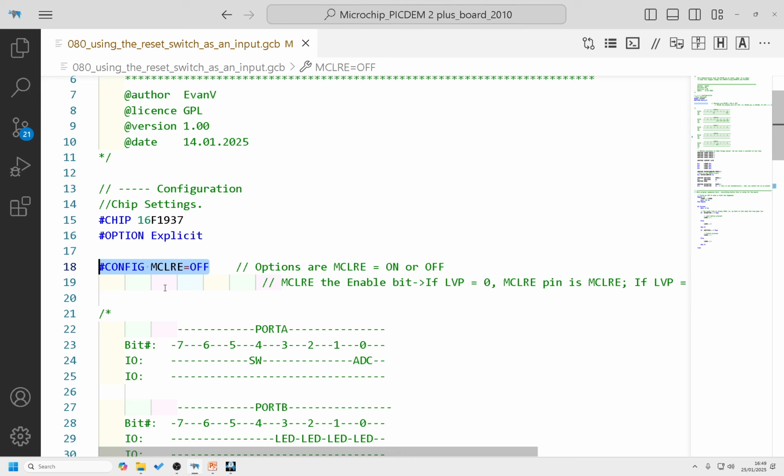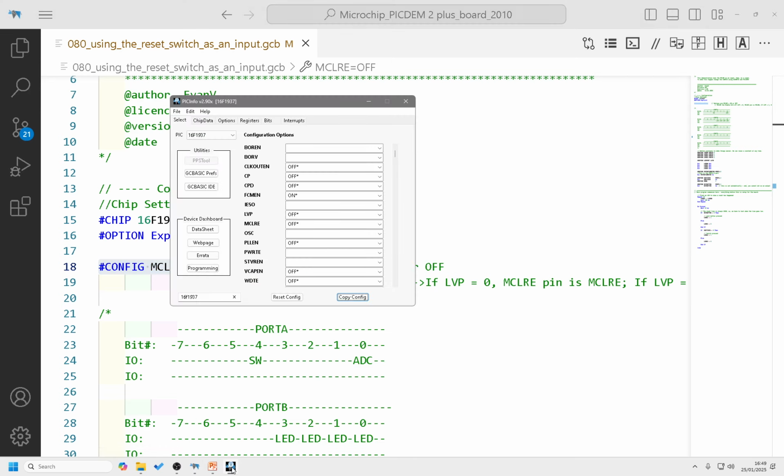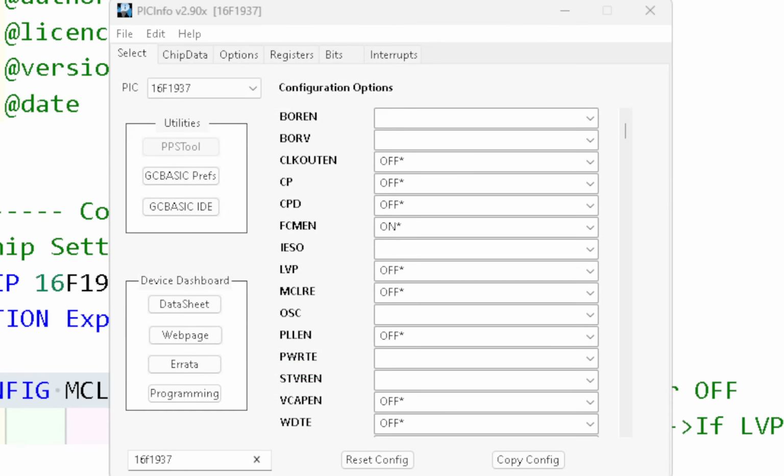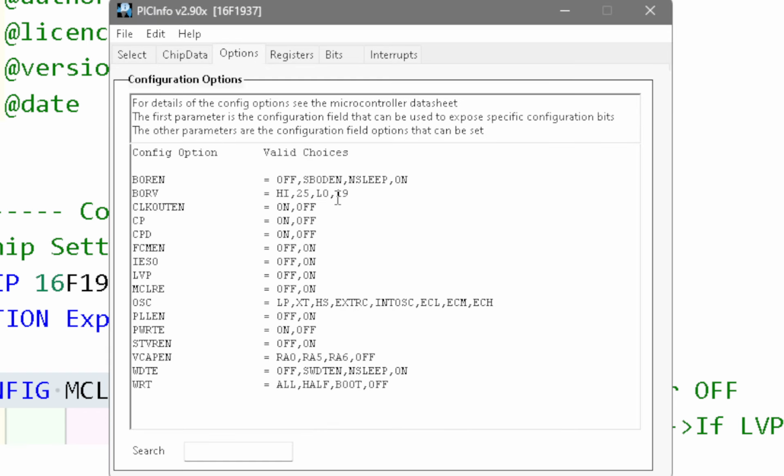It has all the options. I forgot to show you. If you go to this particular tab, let me just zoom in again. If you want to know what the options are, press on the tab options, and here they all are. Look, master clear. It can be set to off or on. All the other ones have all their values. Very useful, PICINFO.